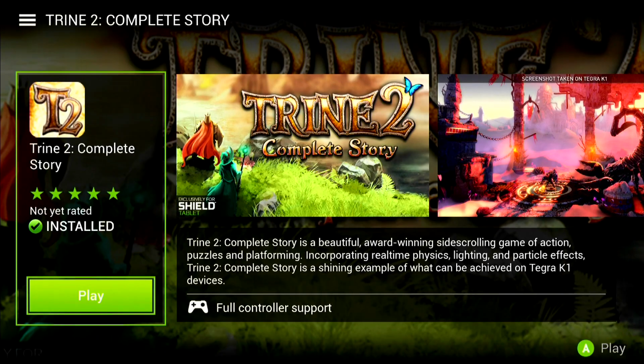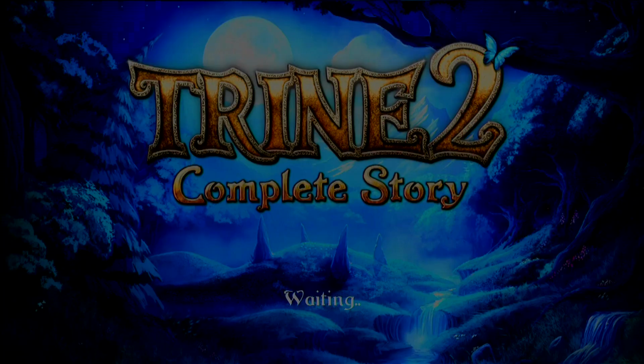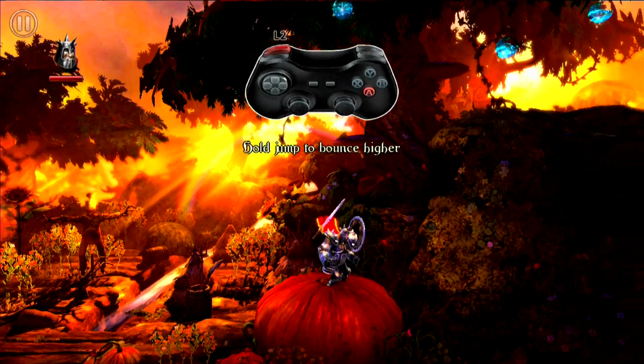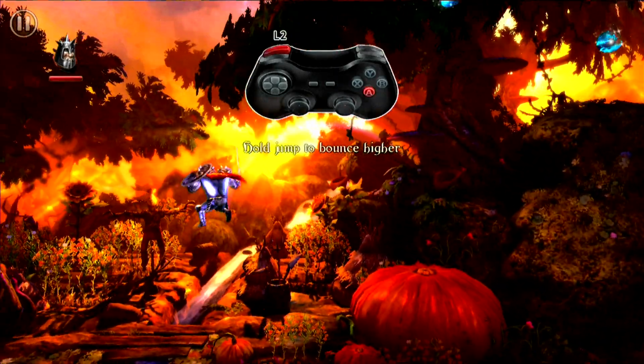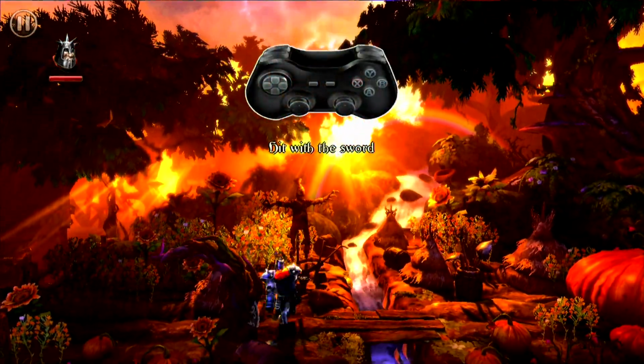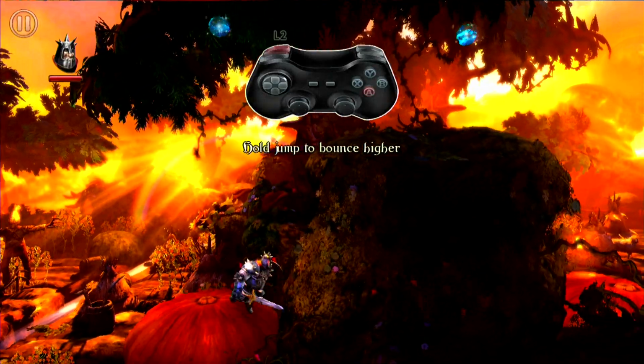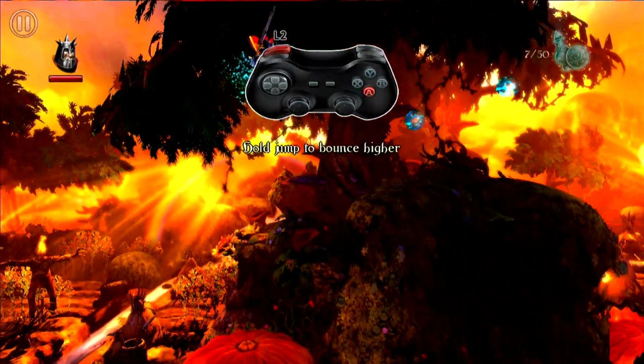So we're going to launch Trine 2, and I think it comes on the tablet as a freebie, so it's kind of a pack-in game. And this is a game that was designed specifically for the new Shield hardware, and it's beautiful. I mean, the colors are really nice, the 3D graphics here. I mean, it's a 2D game, but it's obviously rendered in 3D. The graphics are really beautiful.